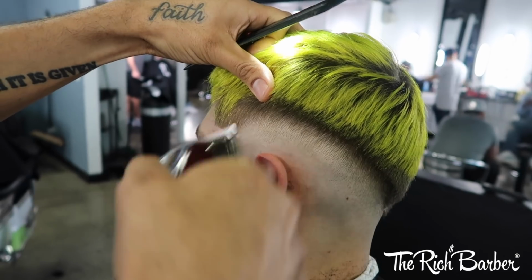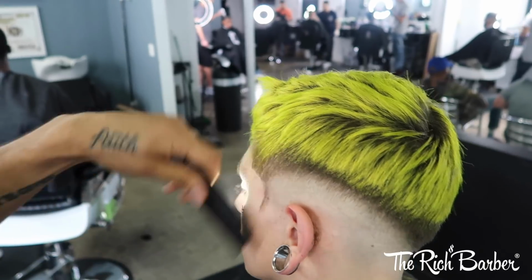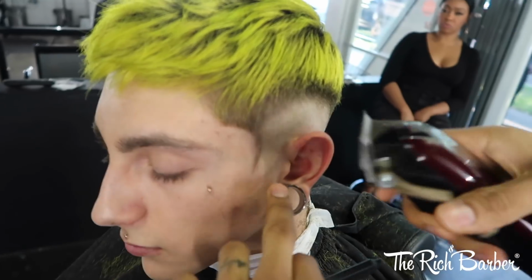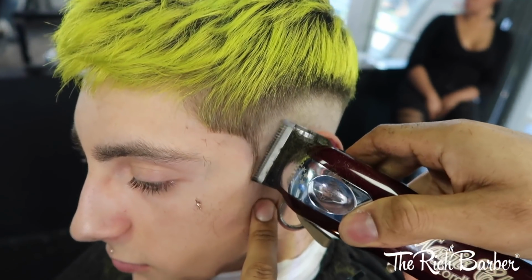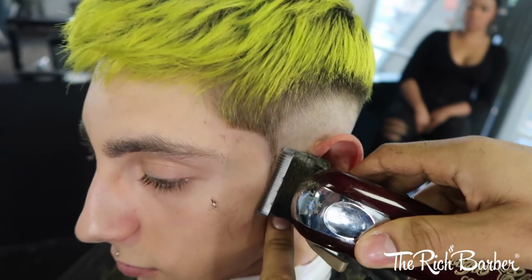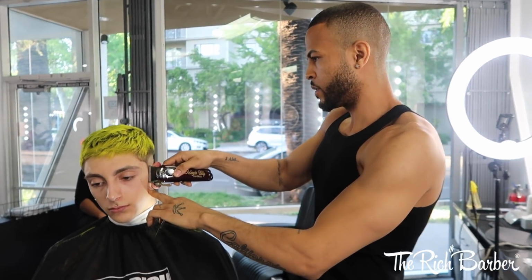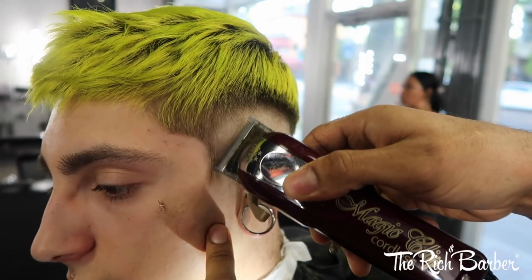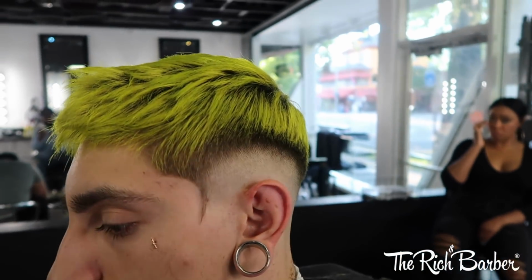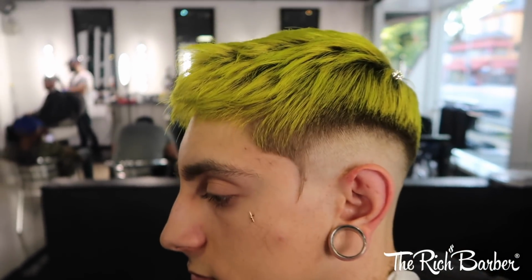Fade this sideburn out a little more. I decided I want to make it a point, so I think that'll be dope. So that's what we're gonna do. Really paying attention to the detail, making sure I don't knock the sideburn completely off. See how detailed I'm being with it, okay? Make sure we always talk detail, and we talk that approach because it's a habit you want to develop.